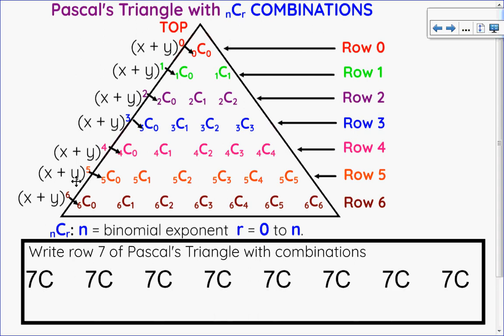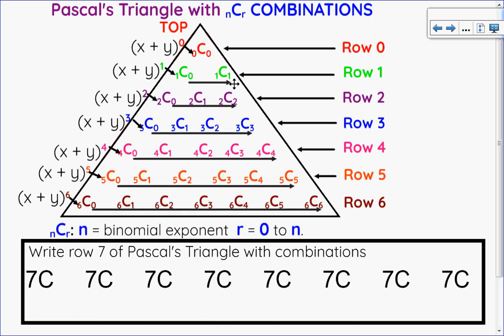Well, to figure out the numbers that go with it, watch what happens. I start at 0, I increase to 1. 1 is n. I start at 0, I increase to 4. 4 is your exponent n. So for the 7th row, I would start at 0 and go all the way up until I reach 7. So that would be how you use Pascal's triangle with the row number. Whatever row number or exponent on the outside is what you start your combinations with.